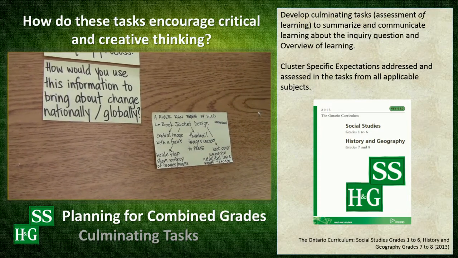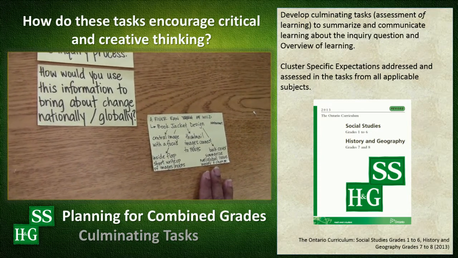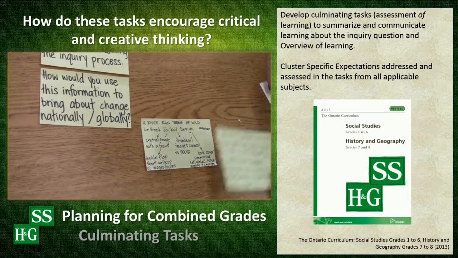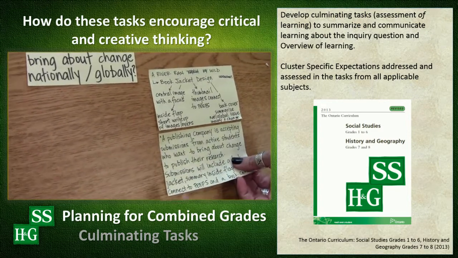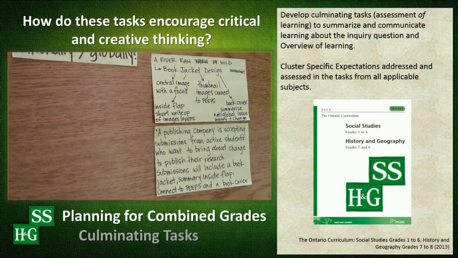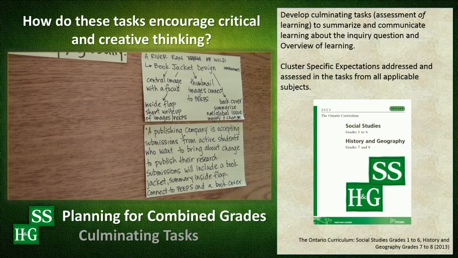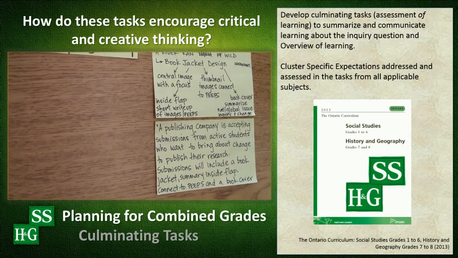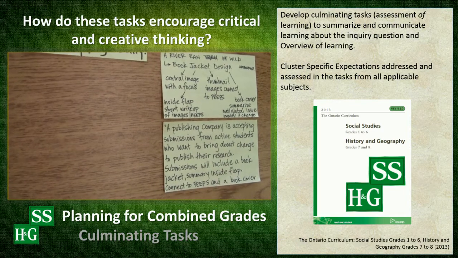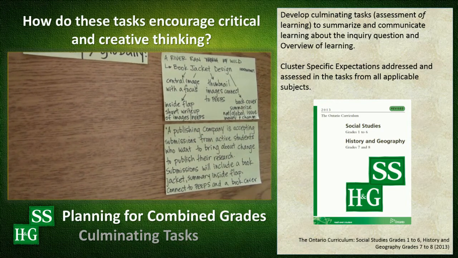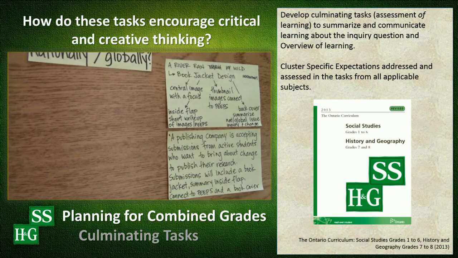I think that would be the grade. This is Grade 5 or 6. Right. And then the prompt, excellent. A publishing company is accepting submissions from active citizens who want to bring about change. I love that part. To publish their research. Submissions will include a book jacket, summary, inside flap that's connected to PEEPs, and a book cover.